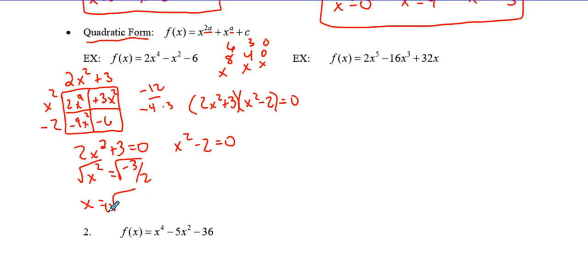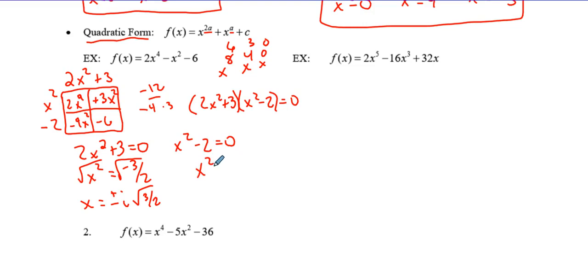Will be fine if you just say, let me go back here a little bit, plus minus i square root of 3/2. All right, we want to see the i, we want to see the plus minus. We're not going to be so concerned with simplifying this radical in this unit. When we get to the rational exponents unit, we'll work on that more.